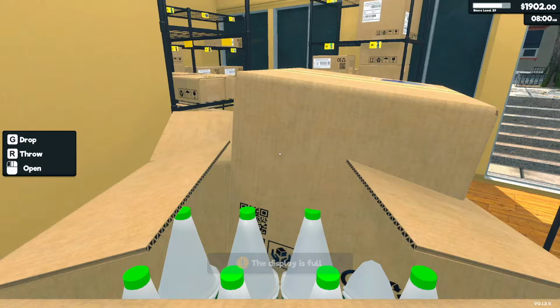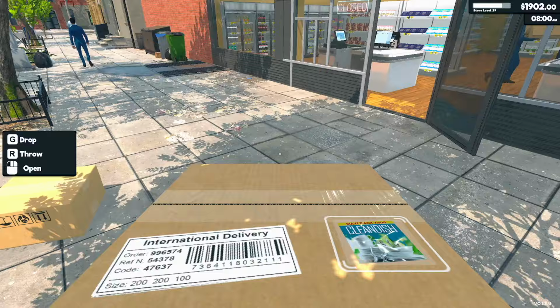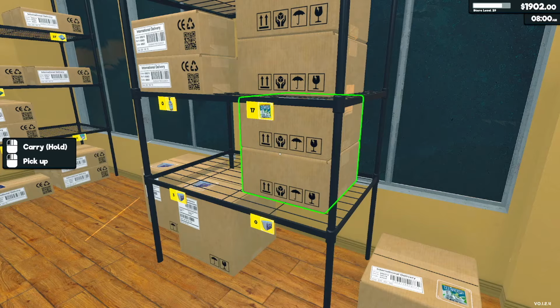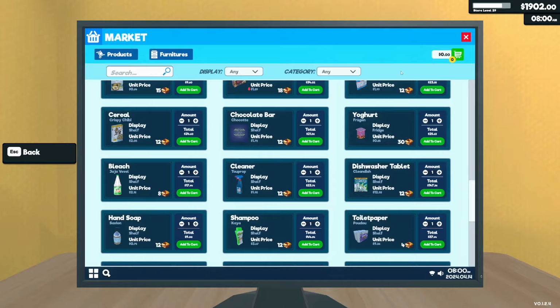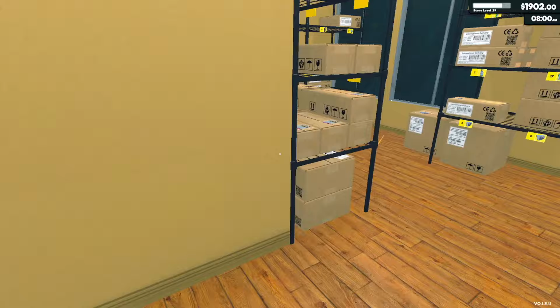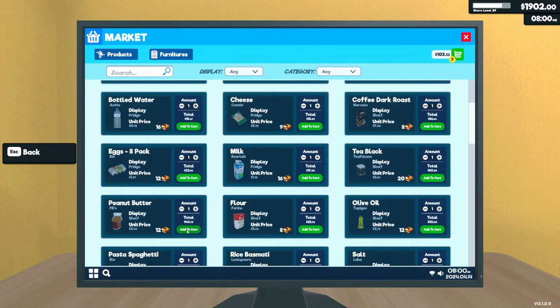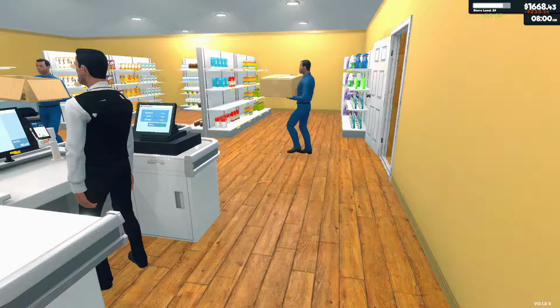Bleach. Okay, so we're fully stocked on bleach. And this stuff. Great. Soap. I'm just ordering stuff. I don't even know if I need it. Just like ordering it.